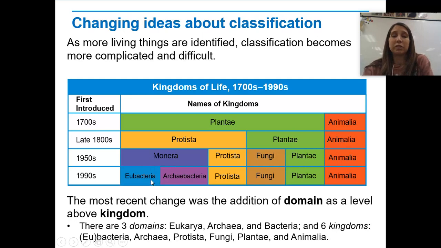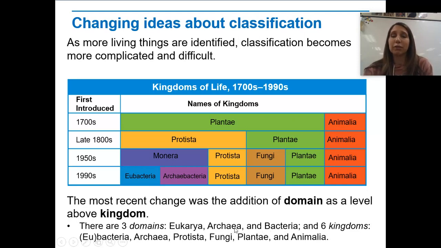These are now specific domains, as is a domain called Eukarya. So in total, there are 3 domains. We have Eukarya, which includes all eukaryotes. Remember, those are cells that have membrane-bound organelles, they have nuclei, and they can be single or multicellular. And then Archaea and Bacteria, or what we called here Archaebacteria and Eubacteria, are the other 2 domains, and they consist together of all the prokaryotes on the planet.